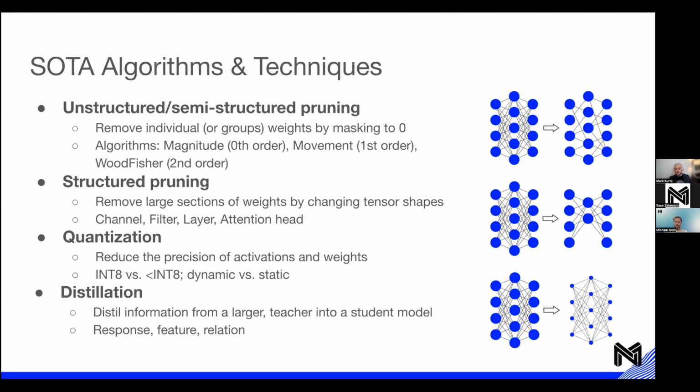But at a high level, response is just looking at the outputs from the teacher and the student, making sure that they match. Feature is where we actually match in between layers. So BERT, it has 12 layers. We can actually match the outputs at every single layer from a larger teacher. And this usually gets us a little bit better accuracy. We also have relation, where we can start looking at mass within like an attention head and things like that to try and map the exact algorithm that's happening internally to those weights, rather than just mapping the activations.